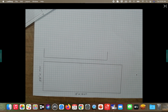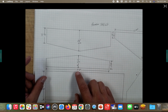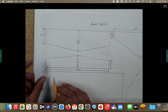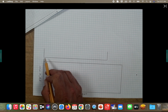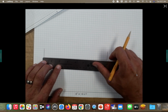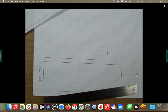Now, kind of the harder part here. This diagonal point, guys, that you see right here, we're going to make a point here for it. So the first thing we're going to do, this point is 4 inches over. So start right here in your lower left-hand corner of this little bracket. We're going to go over 4 inches and put a tick mark right there. All right, so I'm going over 4 inches or 16 blocks. I'm just going to put a little tick mark like that right there. So that's the halfway point. That's 4 inches.